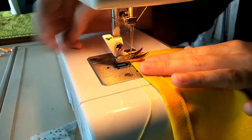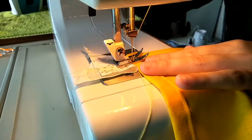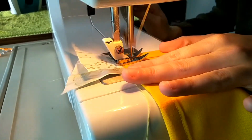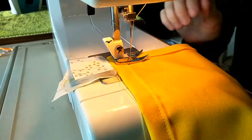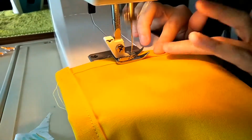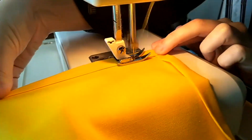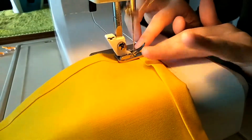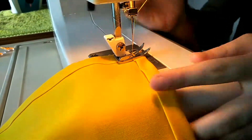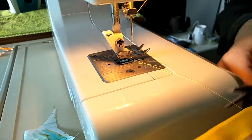Put your piece of fabric there if need be, making sure your needle doesn't actually go into that fabric, otherwise it will sew it in. Straight stitch, backstitch at the beginning, straight stitch all the way down as close to the edge as you can, and then backstitch at the end. Make sure you do this on all four sides, sewing all the way off from the beginning right to the end.